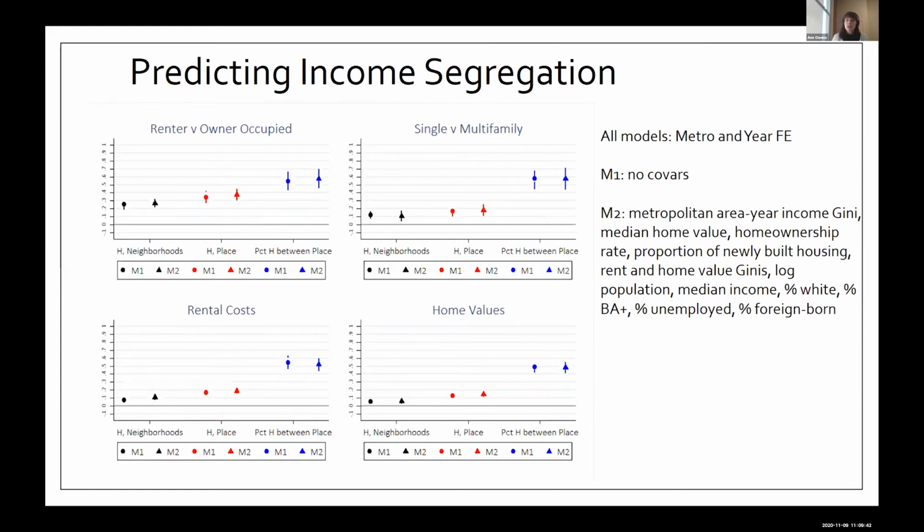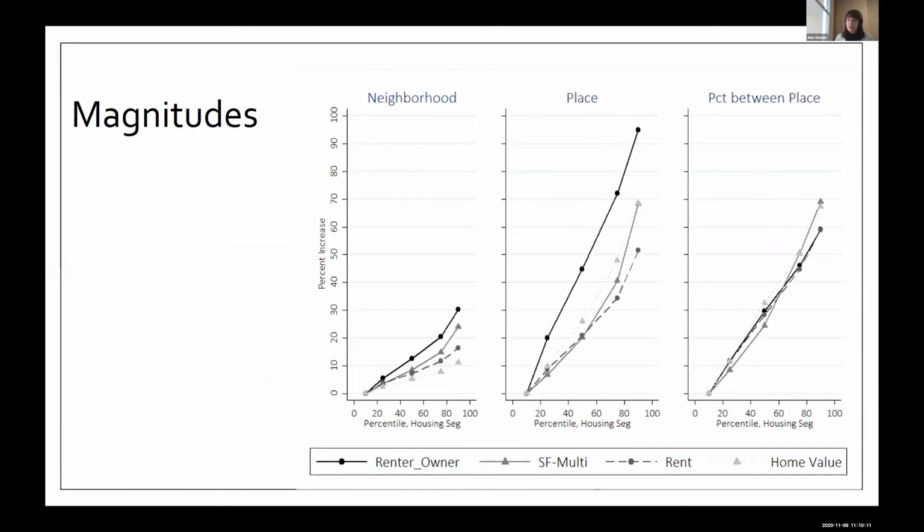And importantly, income inequality doesn't predict income segregation between places or the decomposition. That's because income inequality doesn't have a spatial component. I think that's what I'm trying to show: in order for income inequality to matter, it has to play out against something. If every neighborhood had equally priced, equally typed housing, income inequality is not really going to matter that much, because every neighborhood would be mixed. I'll skip magnitudes. I'll just say that it's substantial. If you compare metros with high and low levels of housing segregation, there are meaningful differences in income segregation.